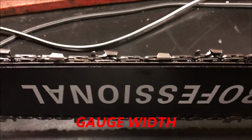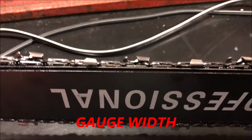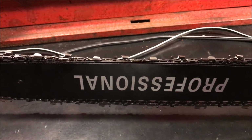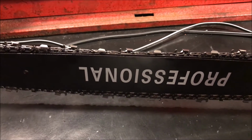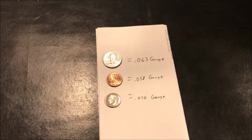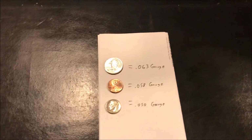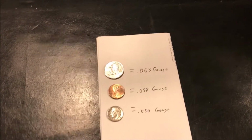Okay, now it's time to check the gauge of the bar. So I loosened the chain and got it off there so we can get to the gauge to check the groove right here. So one of the tips and tricks that I found when I was looking on some of the websites out there to help us measure that is to use coins. So a quarter equals 0.063 gauge, a penny equals 0.058 gauge, and a dime equals 0.050 gauge. So these are the three most common gauges you're going to come across.